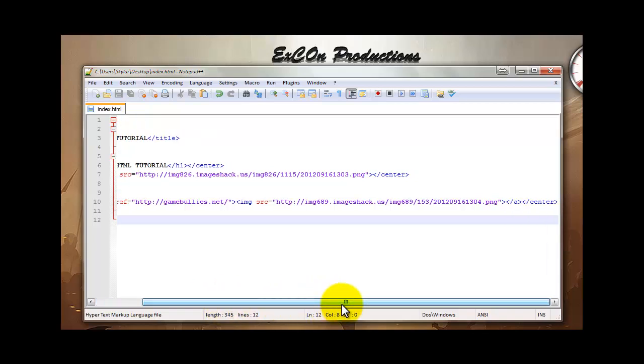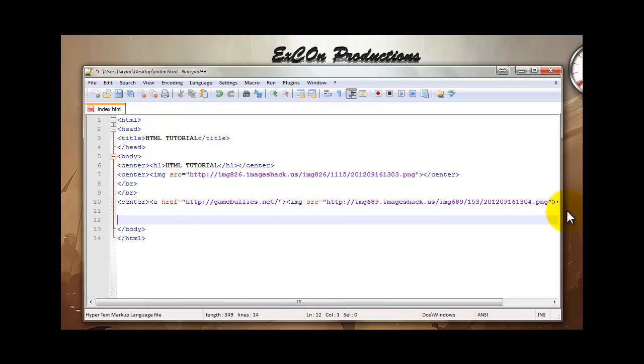Now we want a picture that changes when we move our mouse over it. How we're going to do that is we're going to start off with using our a href, and then we're going to go to our image.